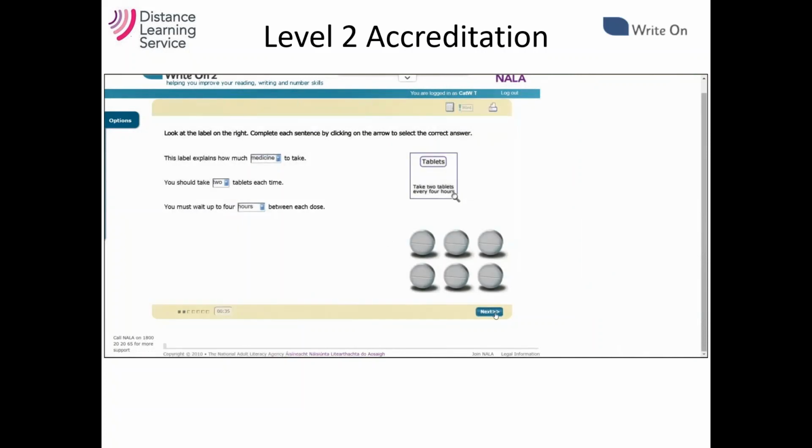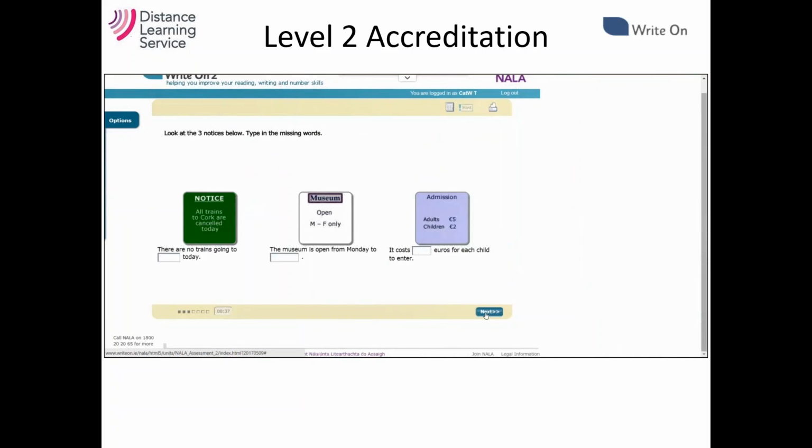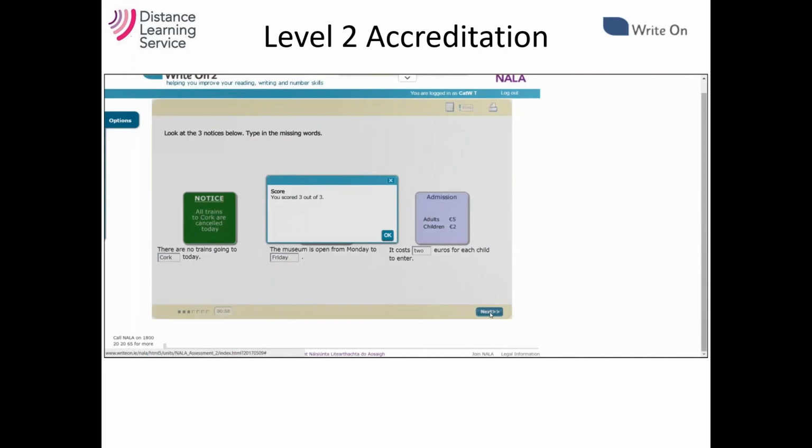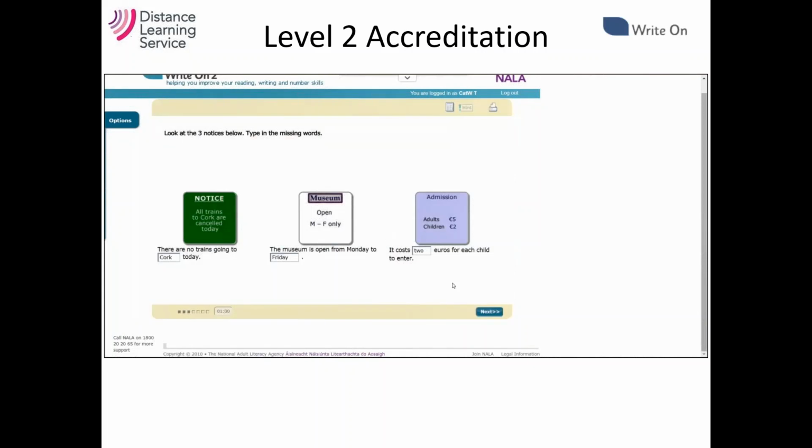You can see what your score is and then click on to the next question. So in this type of question, you need to fill in the missing words. And it is very important to read the questions carefully as you work through them. Note that here I'll type 2 rows, the word as instead of the number. And again, it will indicate how I got on.